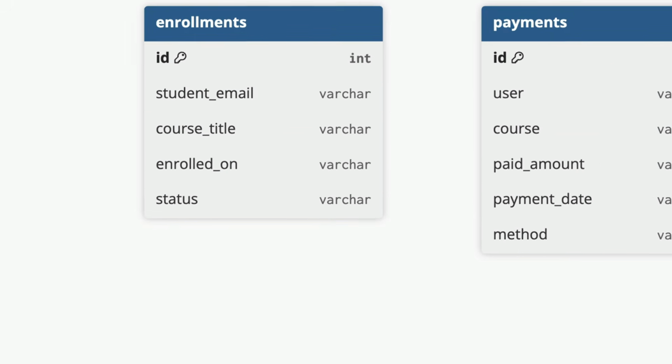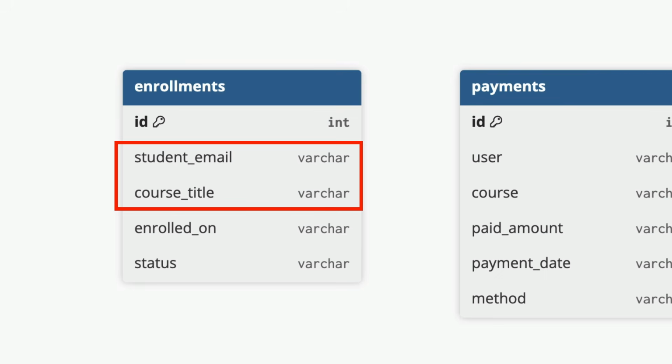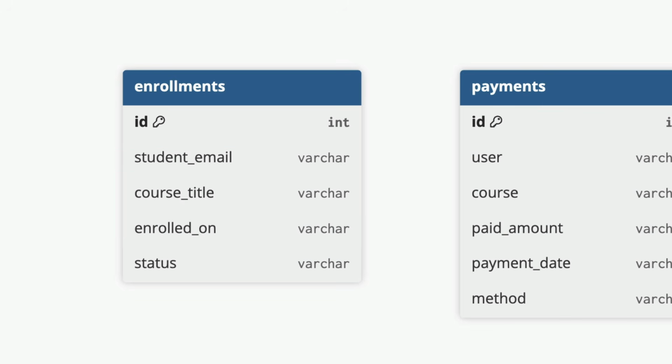Next, we have the enrollments table. This stores the courses that the students have enrolled in and what they enrolled. To record this information, instead of using IDs, we're using text. We are capturing the student's email and the course title. That approach breaks referential integrity. If a course title changes, this table won't know. If an email has a typo, the enrollment can't be related to the right student.